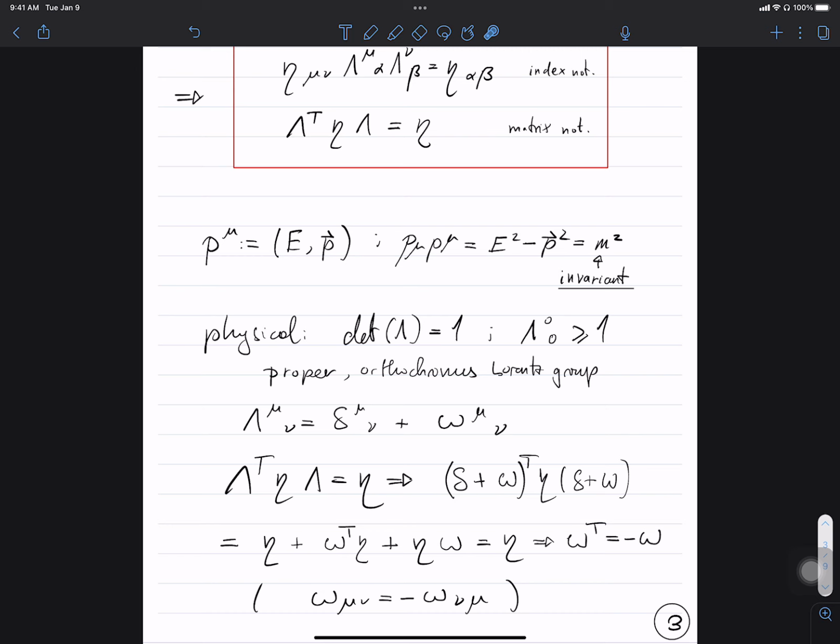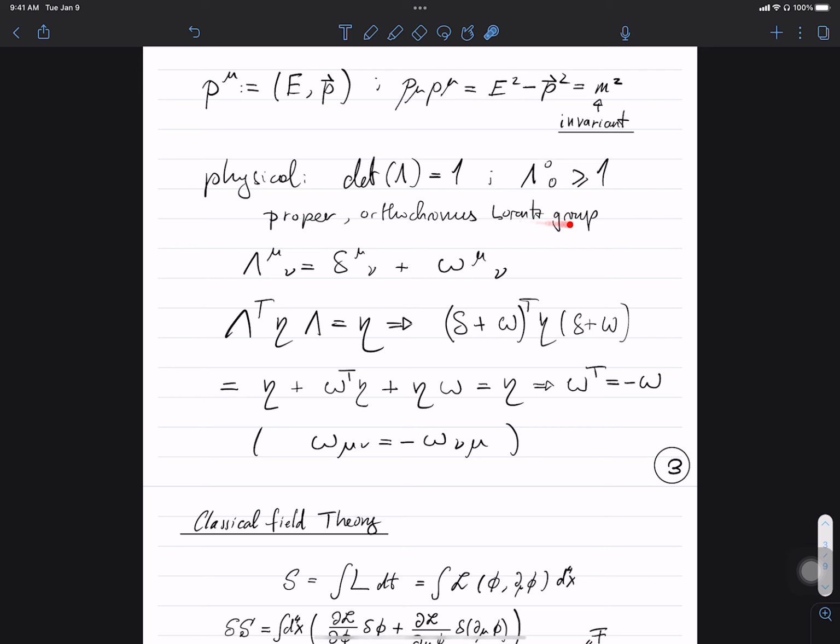We could also check, essentially by analogy, that the scalar product of p times p of the four-momenta, which carries the energy and the spatial momentum, is left invariant by Lorentz transformations, because it is also a 4-vector. And we have constructed the Lorentz transformation such that it leaves these Lorentz vectors invariant. And it has to be this way because the mass is a physical quantity, so it cannot depend on the frame.